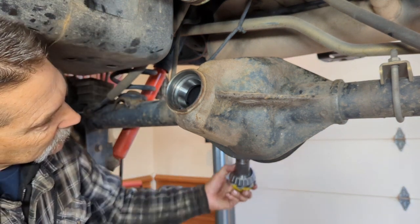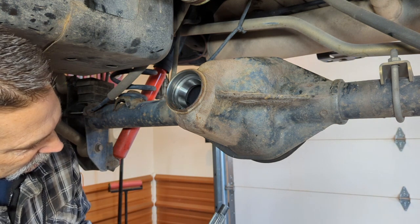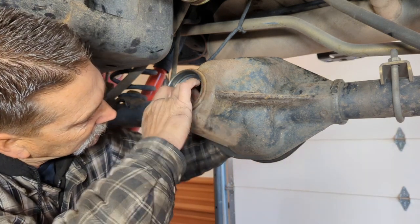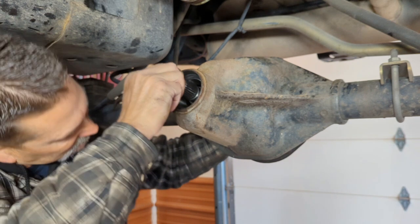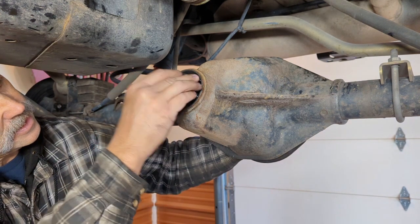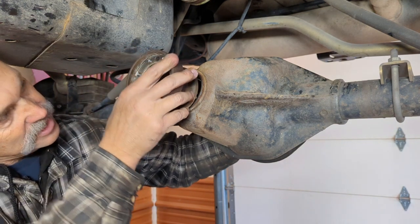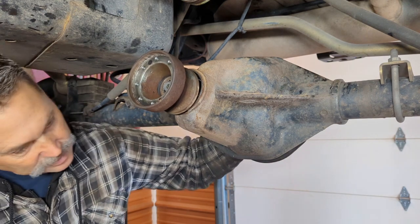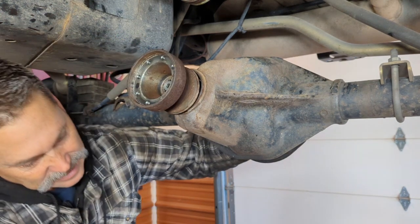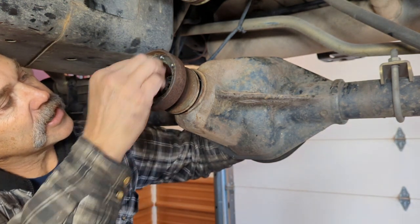All right, so I'm going to grab my pinion coming from this side. Before I do that, actually, I'm going to make sure I install my spacer, my crush sleeve. Get that set that way right there. Now what I want to do is take this bearing, put it there, take my thrust washer, put it there, and I'm going to set this on the top. Now if you notice, there's barely any room for that nut to start. So we give it a couple whacks. And that will allow me to start the old nut.